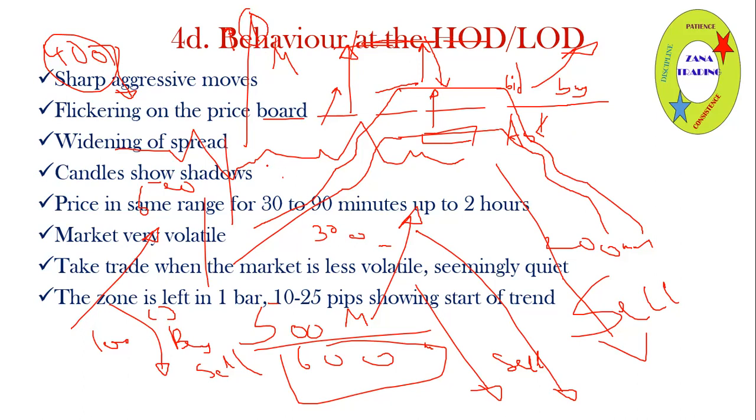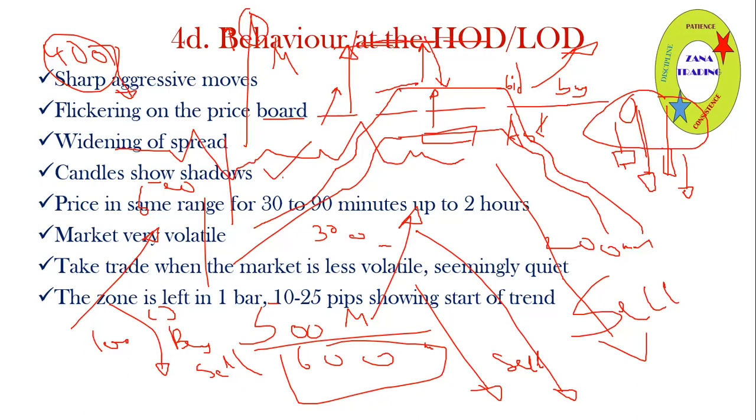So the candlesticks will show shadows. That means at the high of the day, you expect bigger shadows to the top. Meaning the price is going up there, picking out orders and coming back quickly so that people don't get a chance. So they go up again, pick up orders, come back quickly and close there. Where there are more pins or more shadows, we expect that to be the opposite direction of the trend. We'll see it when we look at the chart. That is exactly what happens.